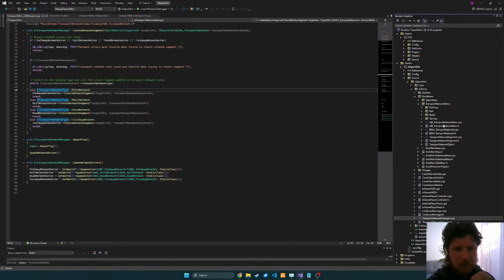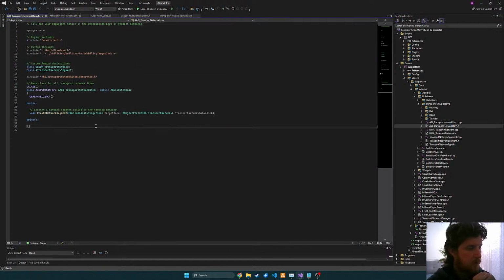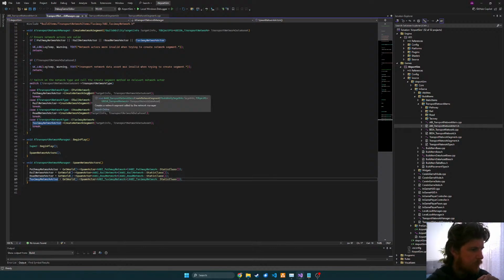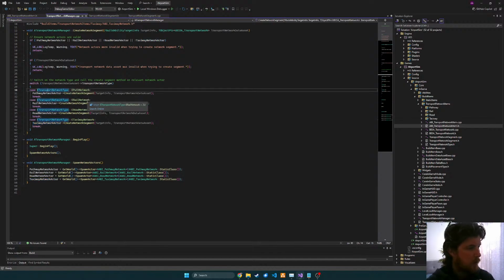At the moment, they all are inherited from transport network item. In the network manager, we have these spawned. So there's a network actor for each of the different networks, and we call the create network segment on the relevant actor, depending on what the network type is selected in the data asset.